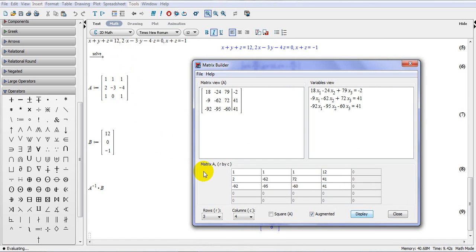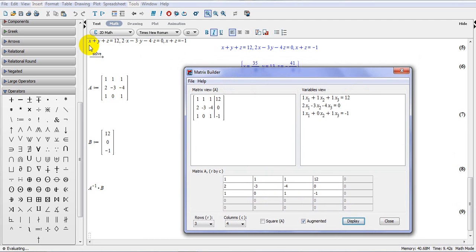The next row is 2, -3, and -4, with the constant value equal to 0, and then we have 1, 0, 1, and the value is -1. So let's just display that, and you can see what I generated is exactly the same as these 3 equations. I have 1x plus 1y plus 1z equal to 12, this is the second equation, and this is the last equation.